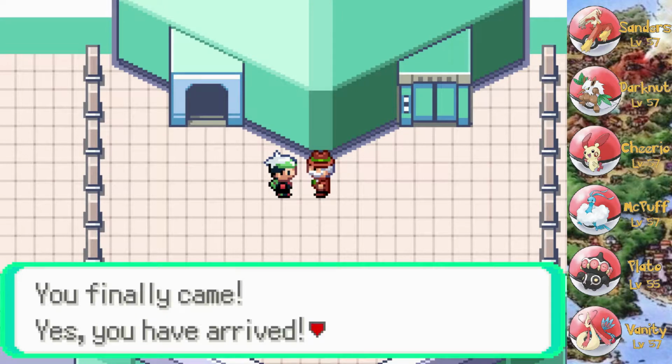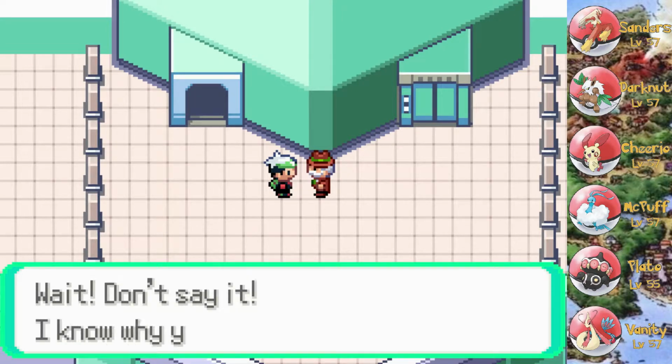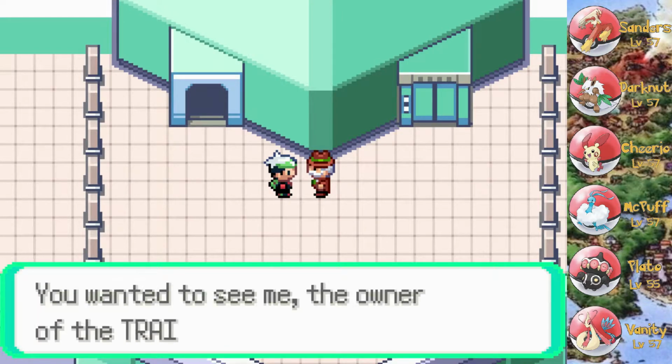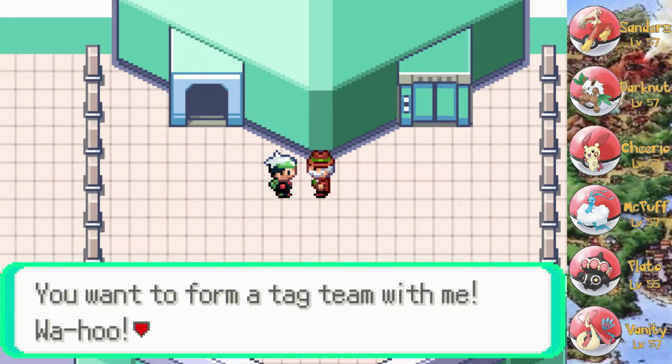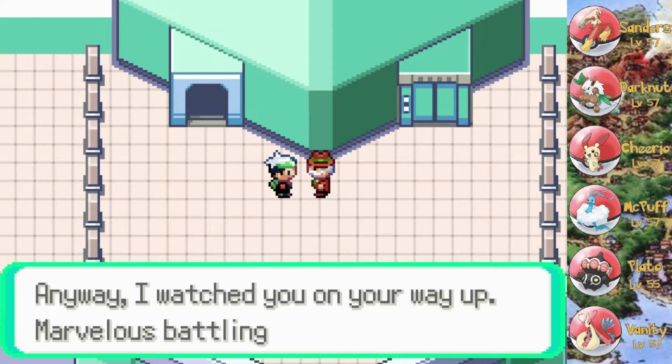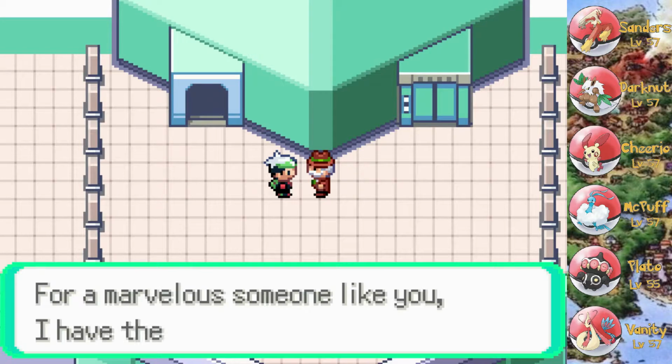You finally came. Yes, you have arrived. Wait, don't say it. I know why you came all the way here by yourself. You wanted to see me, the owner of the Trainer Hill, because you want to form a tag team with me? Wahoo! That's not it? Anyway, I watched you on your way up. Marvelous battling. Bravo indeed. For a marvelous someone like you, I have the most marvelous gift.